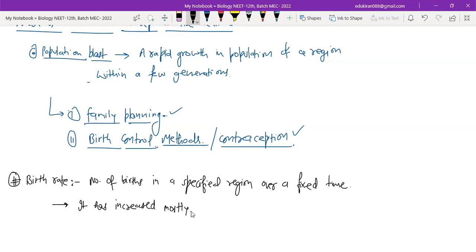like last week only, where Japan as a country saw, right after 2020, in 2021 and 2022, a decline in the birth rates, compared to what it used to be earlier. So it is also declining in some regions, which is also not good for that country's demography. Because the problem then you will have is, if birth rate starts declining in some period, then you will not have babies, right?